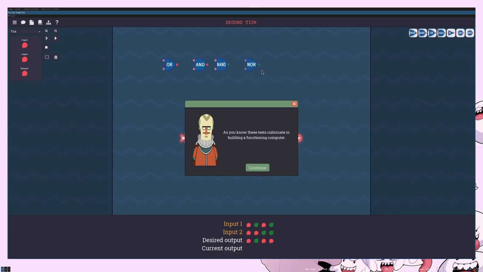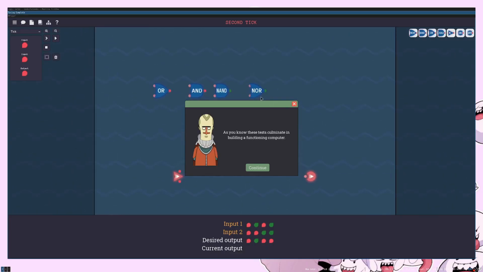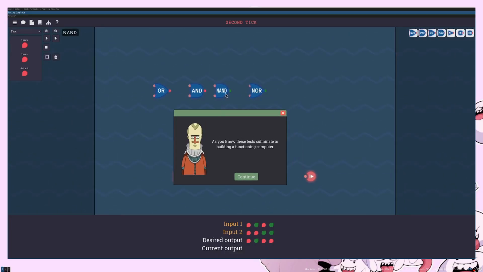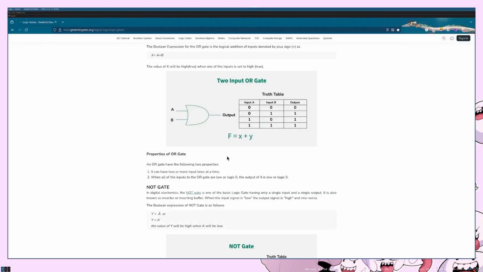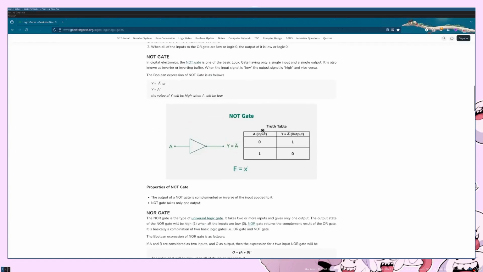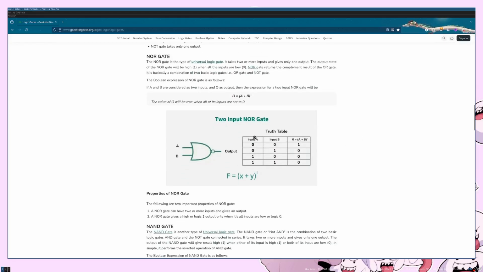And maybe as you can see, this dot means negation, right? This shape is an OR, this shape is an AND, and these are, as you can see, oh, there's the NOT gate as well.